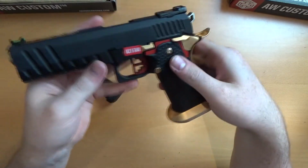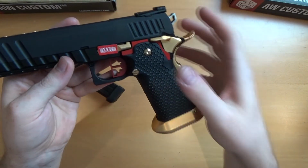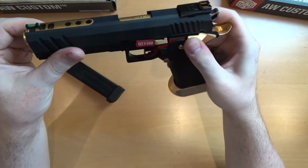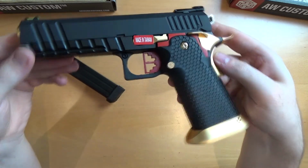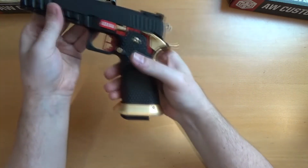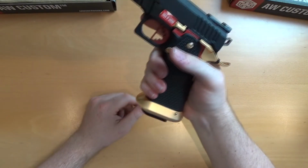So the great thing about Hi-Capas is they're very modular. The amount of aftermarket parts available for these things, I'm not 100% certain if these are 100% compatible with Marui, but I imagine for the most part some bits and pieces might be. So very nice and easy to get that mag in there with the extended magwell. Locks into place nice.